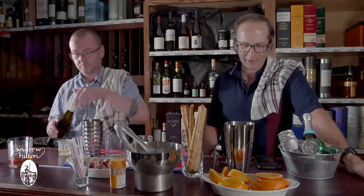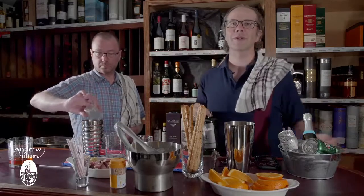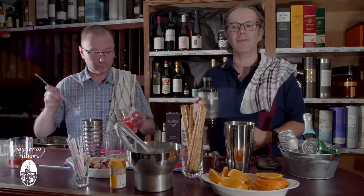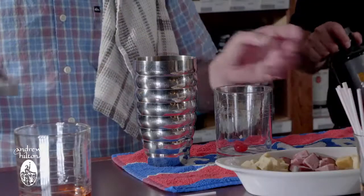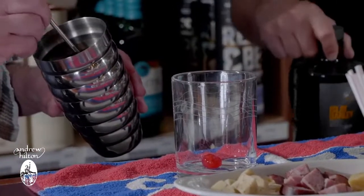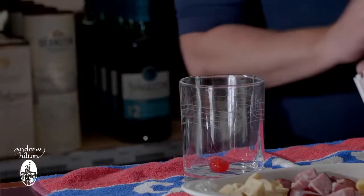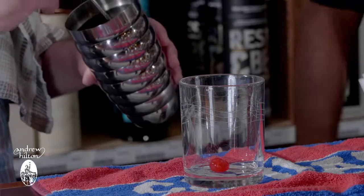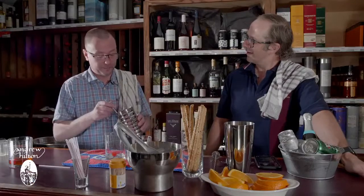Another variation that we won't be doing tonight, but I do enjoy, just like I was saying with the maraschino liqueur: take a very heavily peated scotch and float half a bar spoon of it on top of the cocktail, and that'll give you that lovely smokiness, but you won't get the bitterness of the smoke because there's only a quarter of a teaspoon in the drink, not a quarter of an ounce. You get the aroma and the flavor, but not the bitterness. That's also something I like to do with martinis. Just coat the glass with a really peaty scotch, and then build your martini on top of that. Oh, that sounds rad.